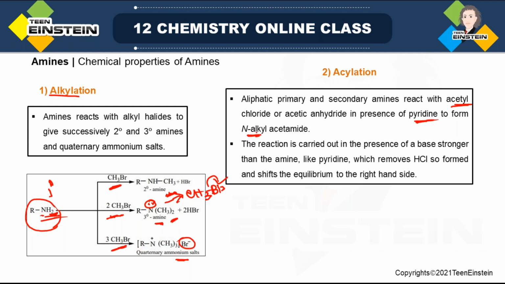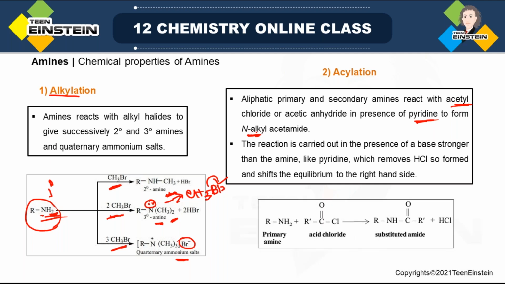N-alkyl acetamide. So see the reaction. This is the general form. Any acid chloride you can take, R prime COCl. This R prime may be any alkyl group or it may be any aromatic ring, benzene ring. That is also possible. In this primary amine, one of the hydrogens is now replaced by this group. So that is why it is a substituted amide, because the amide group is NH, C double bond O, and on both sides there may be any group. But this fragment must be present. I mean NHCO must be present. So here you can see NHCO is present. So the final product is a substituted amide.